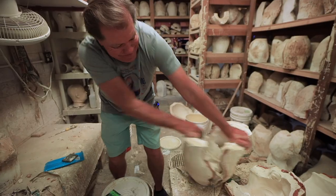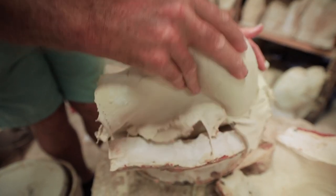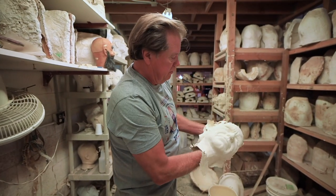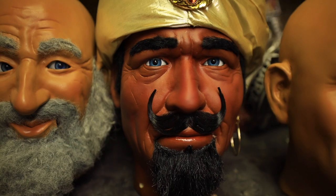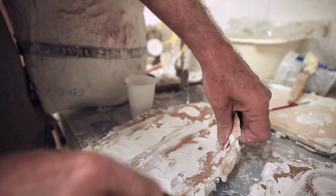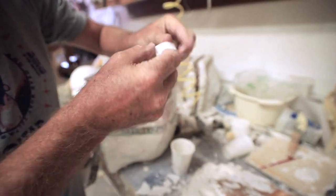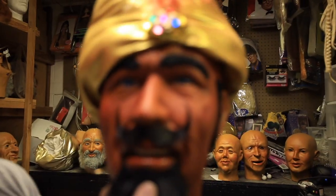Fill it to the top, pop that open, and we have a Zoltar. Form them up here a little bit. I like to have a little bit of myself in every one of my Zoltars and characters. This is a tray of teeth that I poured last night, and we can see that those are my teeth. Every Zoltar gets teeth cast from my own teeth. Hi, I'm Olaf Stanton, and this is how we create a Zoltar.